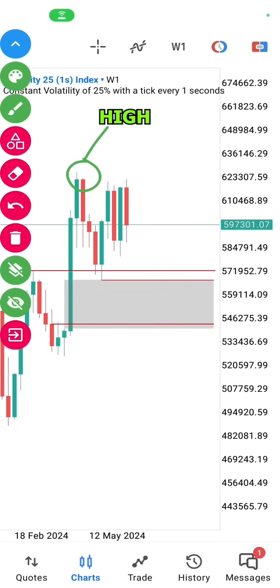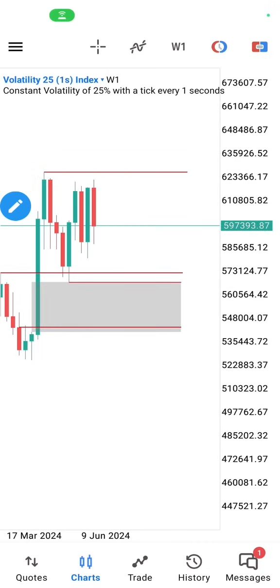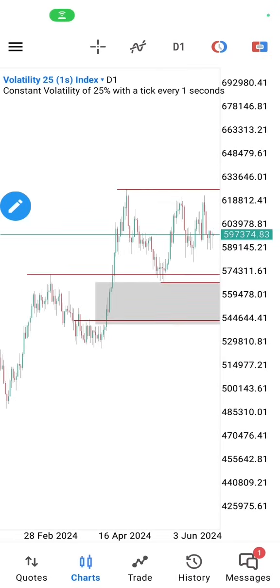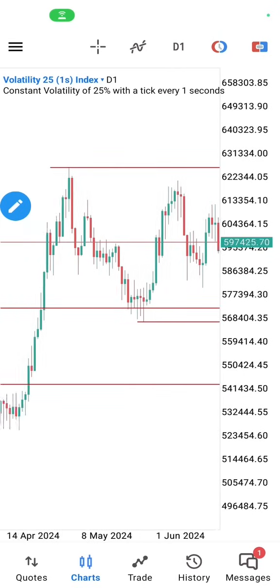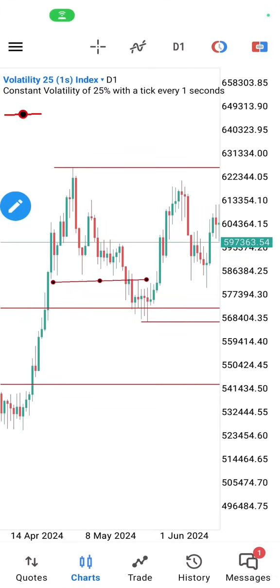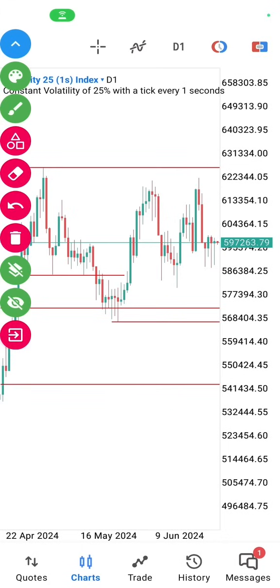Now let me highlight the high there, and above that high there is a pool of liquidity, which is the buy side liquidity. So price might reach for the buy side liquidity first or the sell side liquidity first, but I believe it has to shoot up to the buy side liquidity, and the reason is in the market structure. So you see those 3 equal highs, equal lows. Price raided the 3 equal lows, and then it grabbed liquidity below the lows.